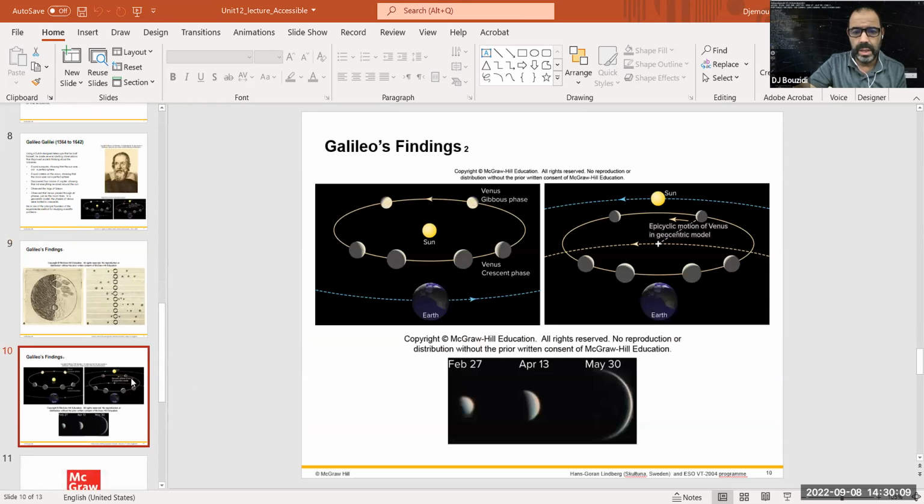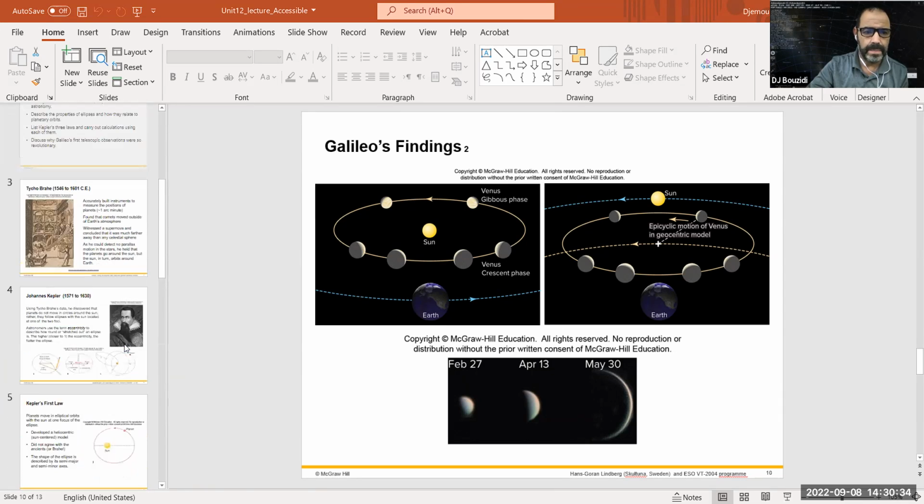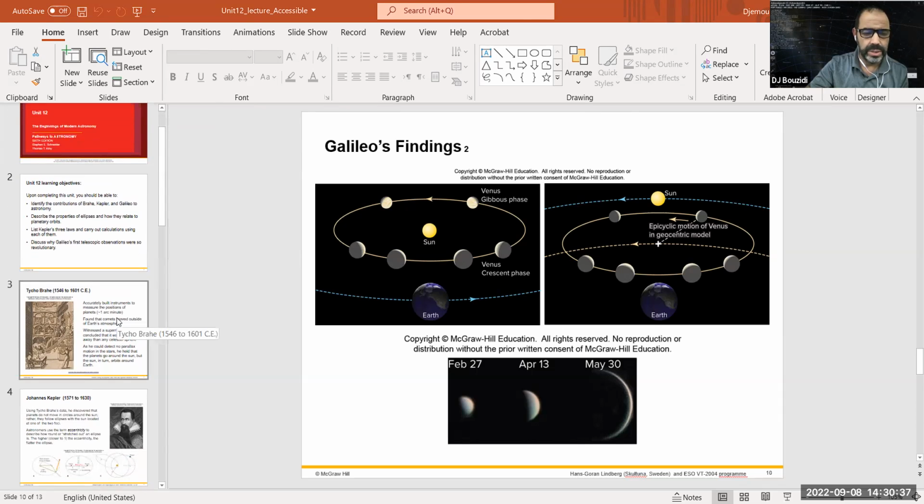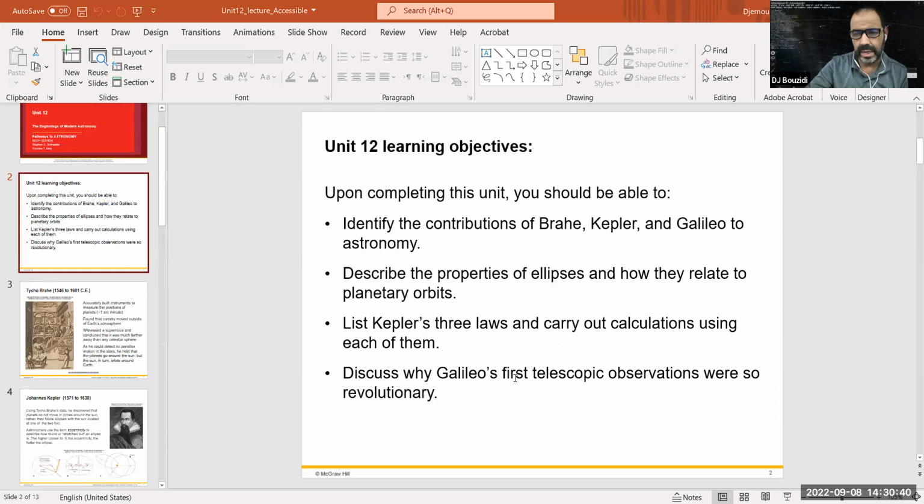Okay. So again, he also studied Venus, as I was saying. Okay, and he noted, among other things, that Venus goes through phases just like the moon does. So when you look at Venus, it's not always the same brightness. It dims sometimes and it brightens some other times, depending on which phase it is. So those are some of the contributions of Mr. Galileo into this field. And I decided, like I said, that this is a very important topic that we have to start with him because of his major contributions into this field.